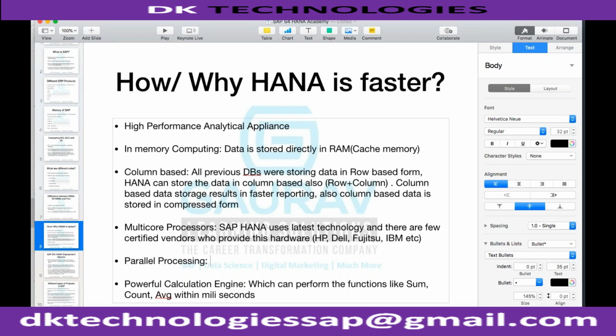Same way, HANA is using parallel processing because HANA has the new dimensional hardware. HANA is also using column-based data storage, and it is in memory. That is the reason HANA is capable of performing multiple things at the same time. Think about this: there are hundreds of users who are trying to book a railway ticket.